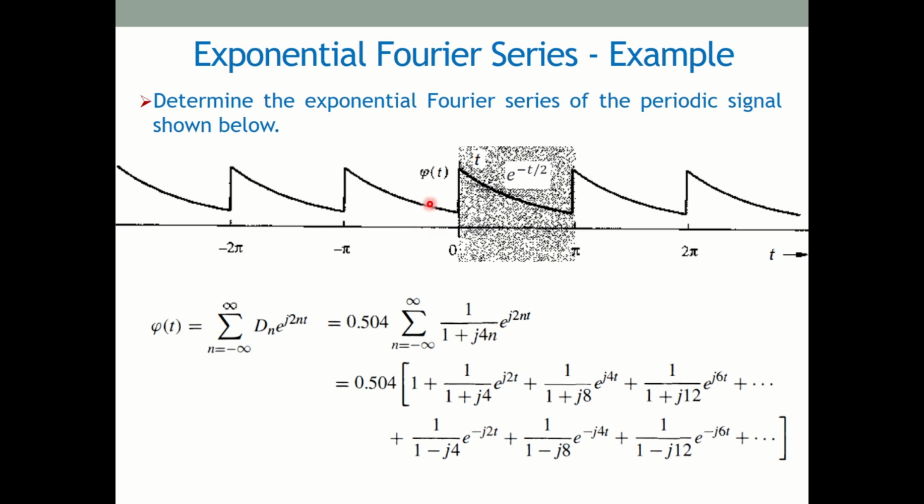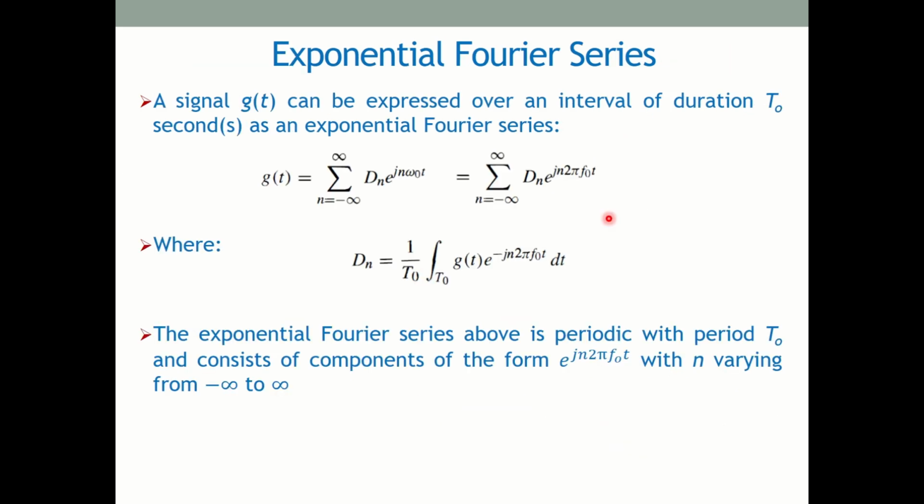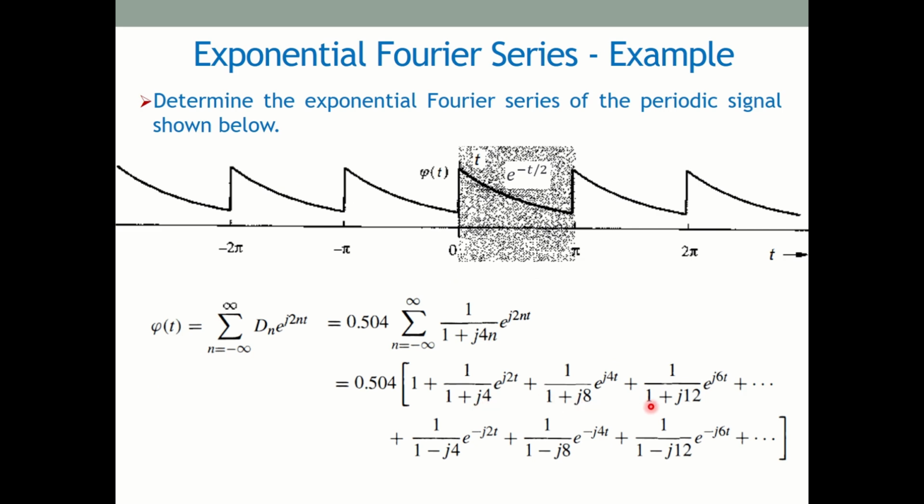As an example here, we have phi(t) as the signal. It is a periodic signal, and the period is from 0 to pi. So this can be represented as the sum of complex exponentials. The expression for this region is e raised power minus t by 2. If we substitute these values in the Fourier series expression, first we determine D n and then we substitute it into the summation, we get a series of terms where we can see the complex exponential terms. When they are added, they should give us a very good approximation of this signal. Since the terms are infinite, generally we have to ignore some of the very higher order terms. So we will not get the exact signal phi(t), but a very close approximation of phi(t).